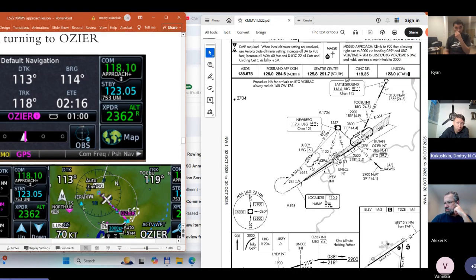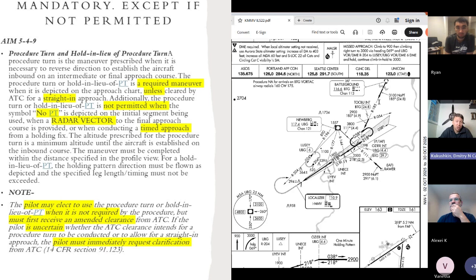And in contrast, when you are flying Battleground to Auger, let's say you filed Battleground, Auger, McMinnville and you were cleared Battleground as filed, you are flying this leg with an OPT, you will have a pilot deviation if you do execute a procedure turn. So this little guy here, this racetrack, has a lot of significance. It is mandatory unless it's not. And you need to know what you're doing. If you don't do what you're supposed to do, that's a problem.